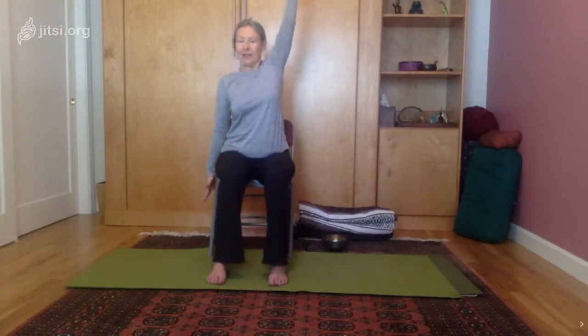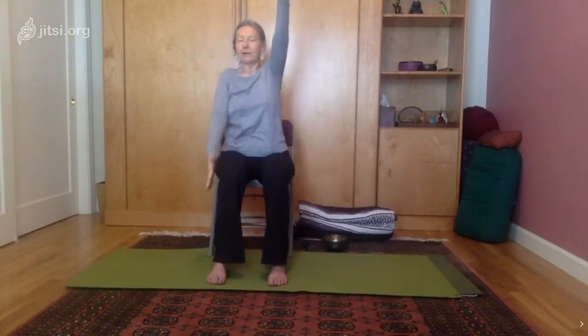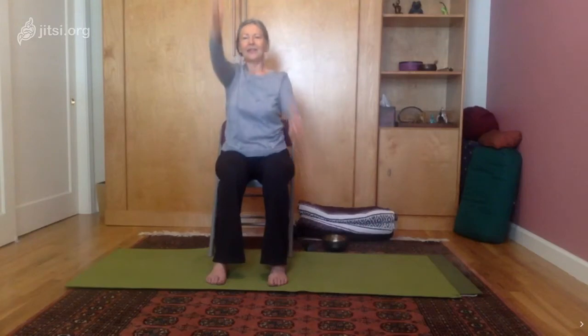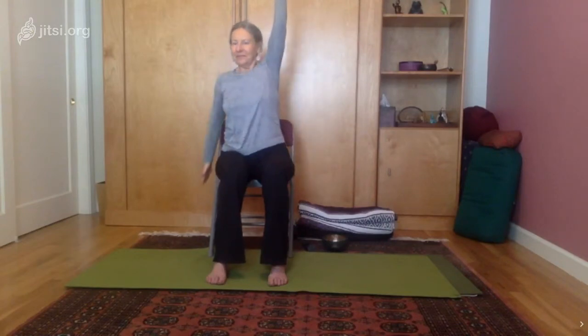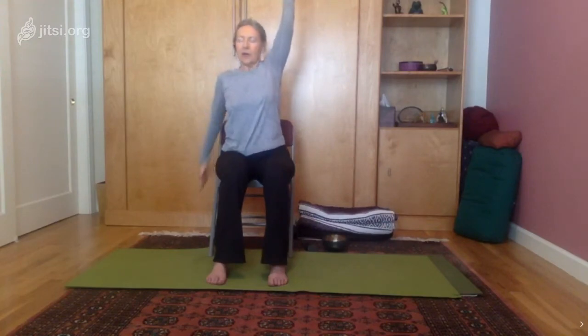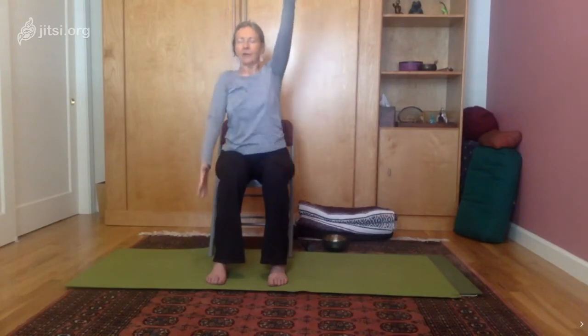compassionate response. Bring the right arm down, left arm up, stretching the arms in opposite directions. I'm going to bring the arms forward and other arm up and other arm down. Inhale here, exhale. Inhale, exhale. Notice if your shoulder blades can participate. Inhale, exhale. Two more times. Inhale, exhale. Lift your collarbones up. Soften the jaw and soften the neck muscles. Inhale. You need to engage the neck muscles to hold your head up, but avoid tension.